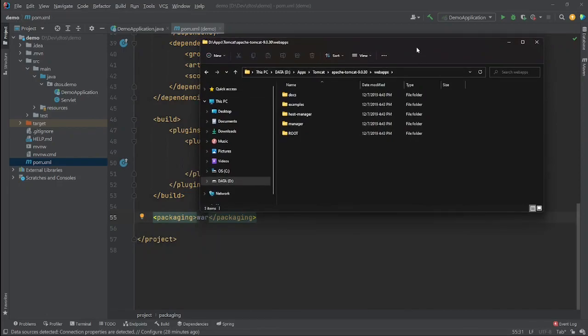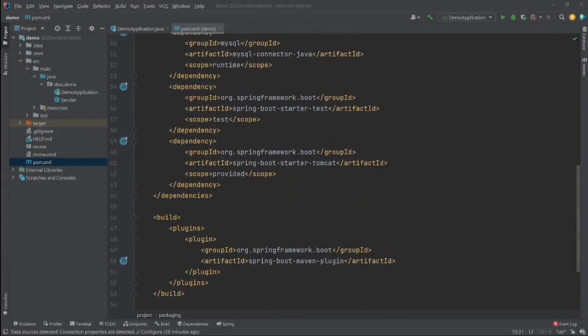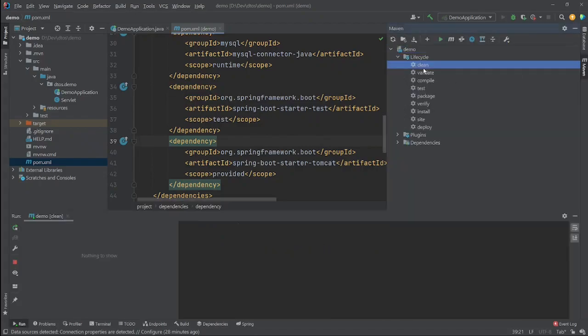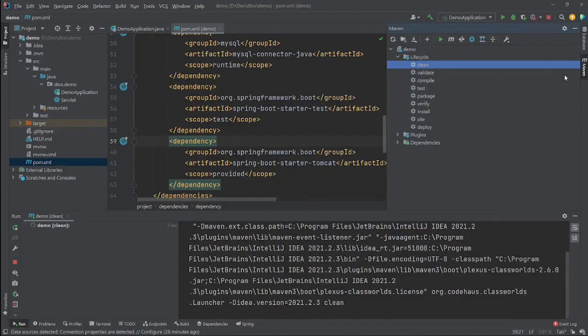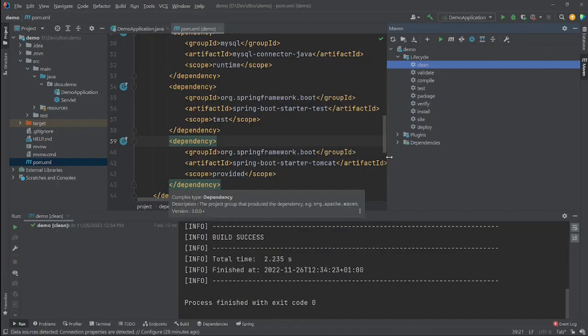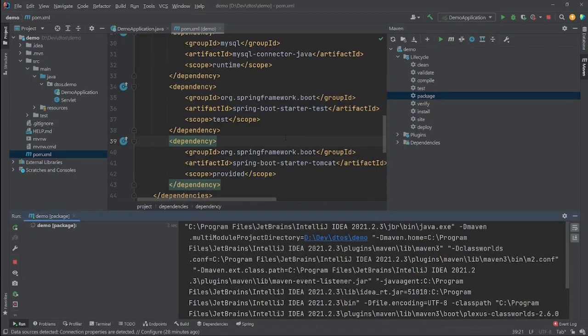So now we need to create the package, and we do that by using Maven. And another thing before, we need to have this dependency, this spring-boot-starter-tomcat, this Spring Boot dependency. So how do we create our package? It's pretty simple. We can use Maven. The first thing I need to do is to clean. I want to clean everything. So this is mvn clean if you want to write it in the console. And then we will use mvn package to create our package.